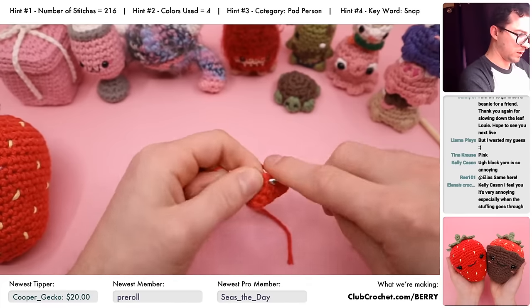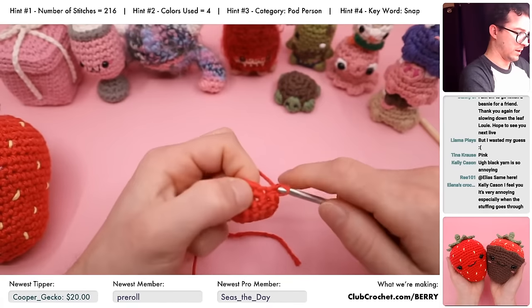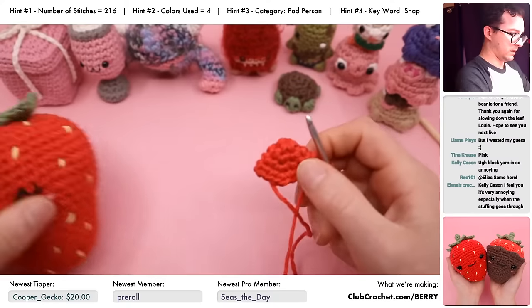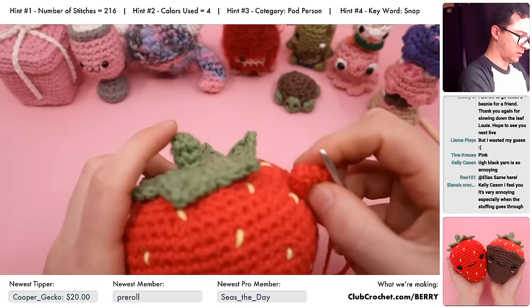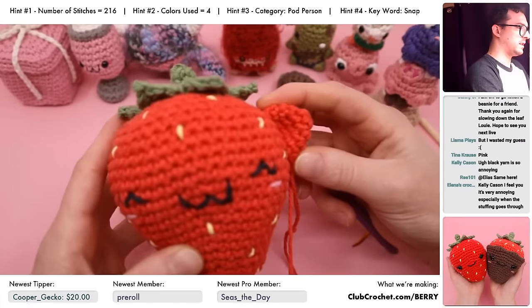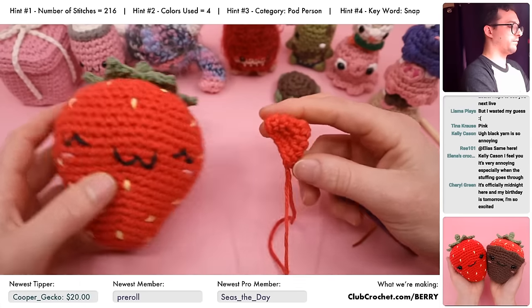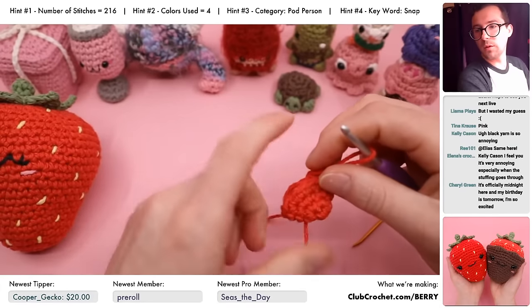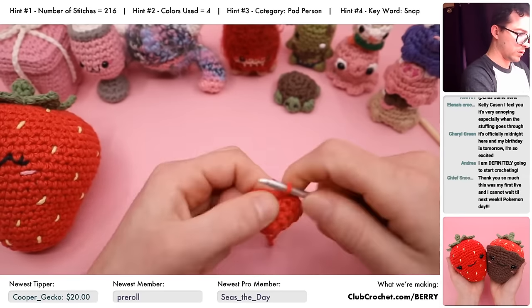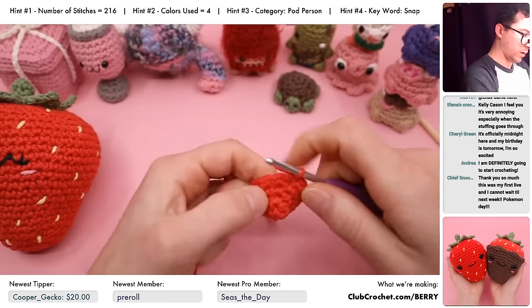Okay, one more here. One, two. Five. Okay. Let's see, how is this for the ear? Too small still? I mean, actually, that's pretty cute. We could go one more big. Let's try one more big. One, two. Four.